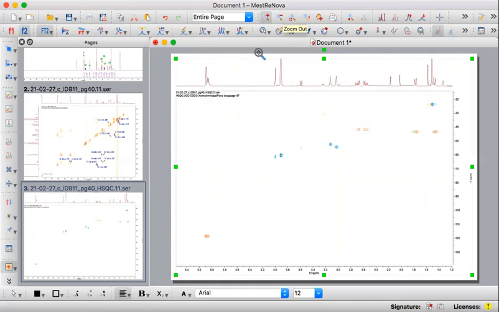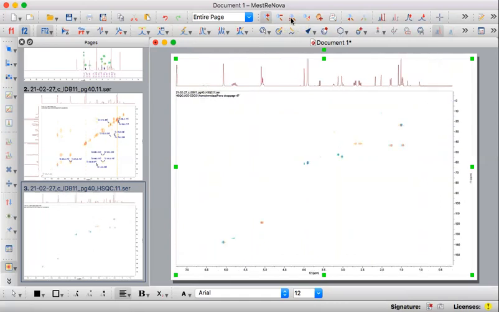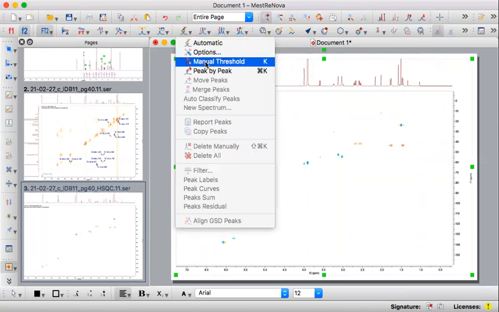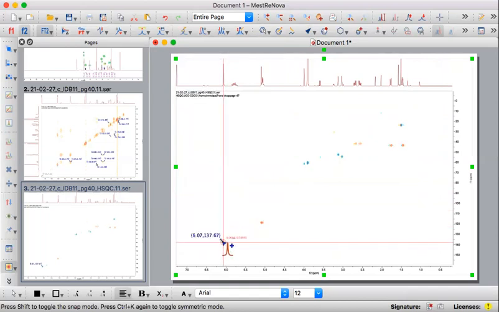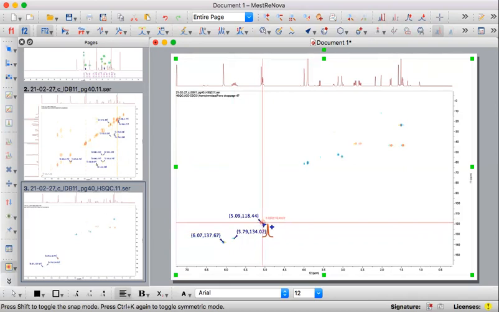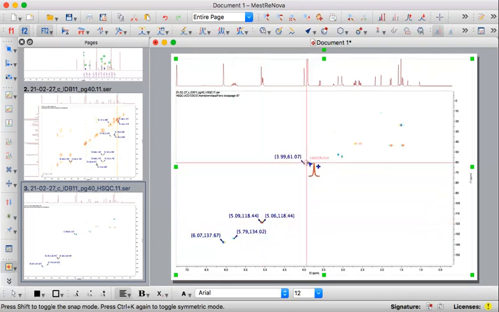Once we have it referenced, baseline corrected, and then phased properly, we're going to do the same thing as the COSY, and we are going to do some peak picking. In this case, though, we're going to pick every single signal because we don't have a diagonal coming across like we do in the COSY. So we're going to go peak by peak, and we are going to pick each individual HSQC signal. I recommend that you zoom in so that you are more accurate in your peak picking than I am being right now.